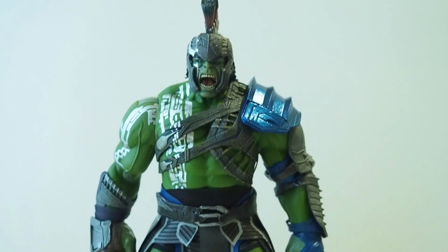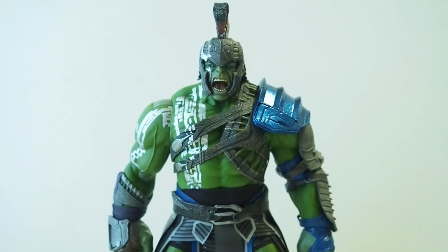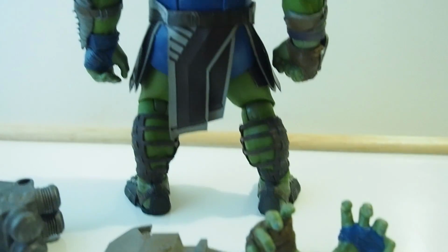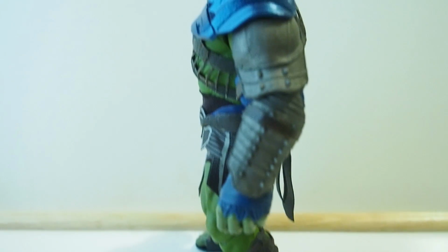And here we have the Hulk figure by itself from the front. Here's a side view of Hulk, and back view, and the other side.